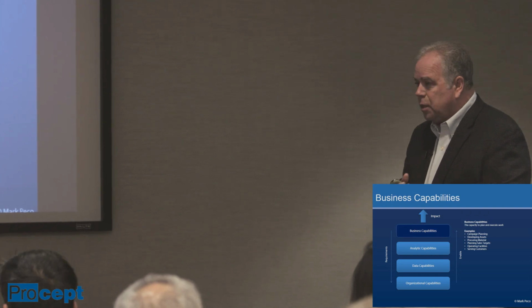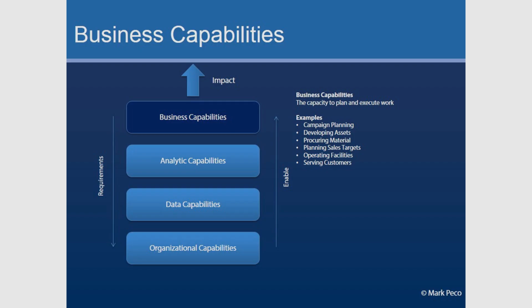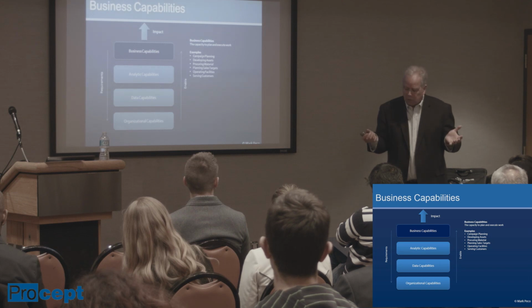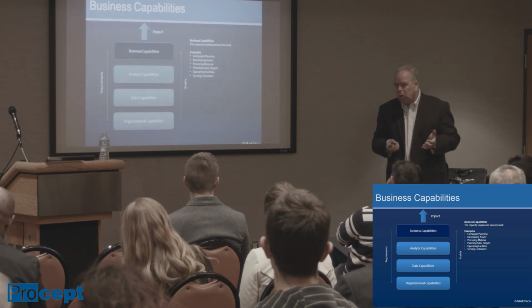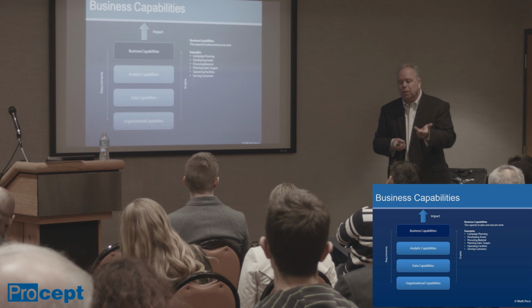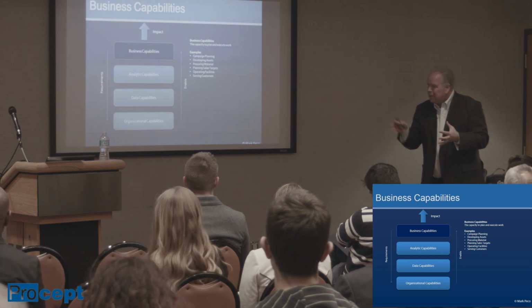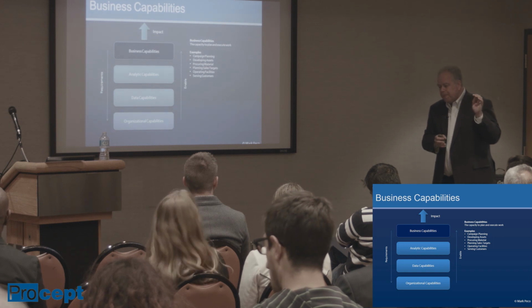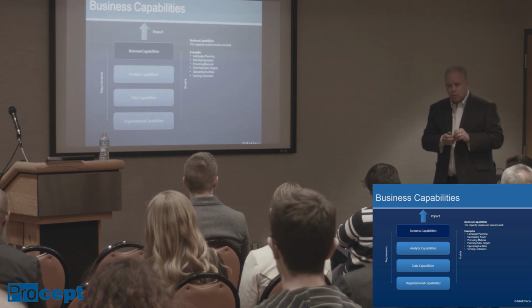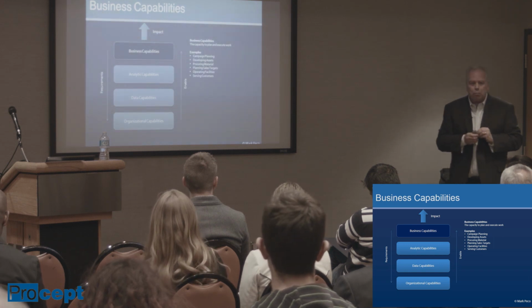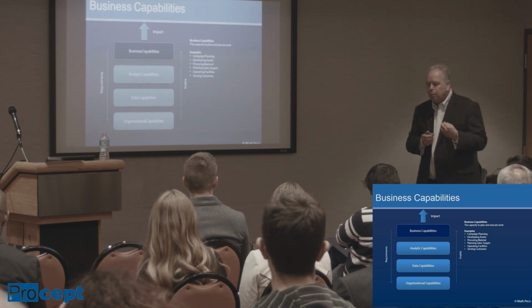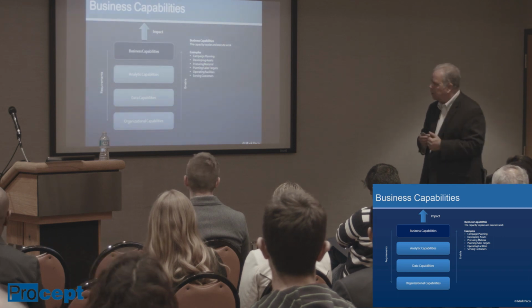Now, if you get into the next thing, which is the business capabilities, again, think of a capability as the capacity to do something. Before we're data-driven, we're already doing something. So go back X number of years or whatever. We made stuff, we sold stuff, we billed our customers, we served our customers, we made money, whatever. So think of this as the areas we want to change because we think data-driven approaches will help those things become more innovative, more agile, more effective, et cetera.